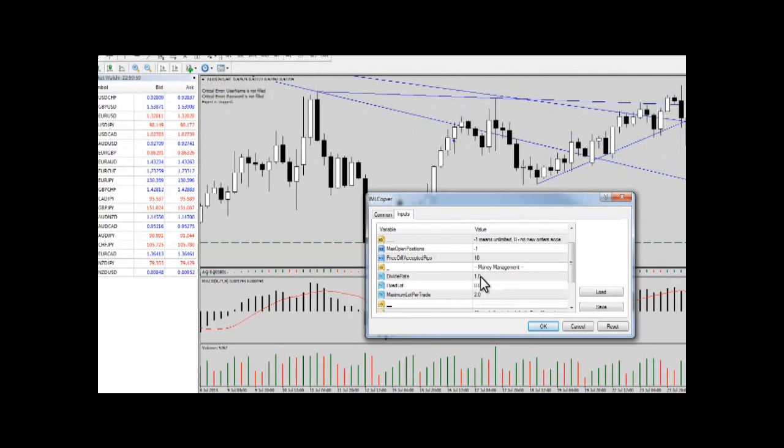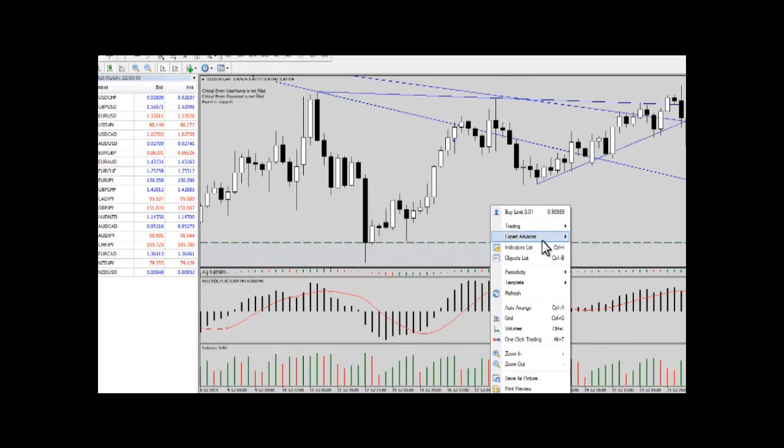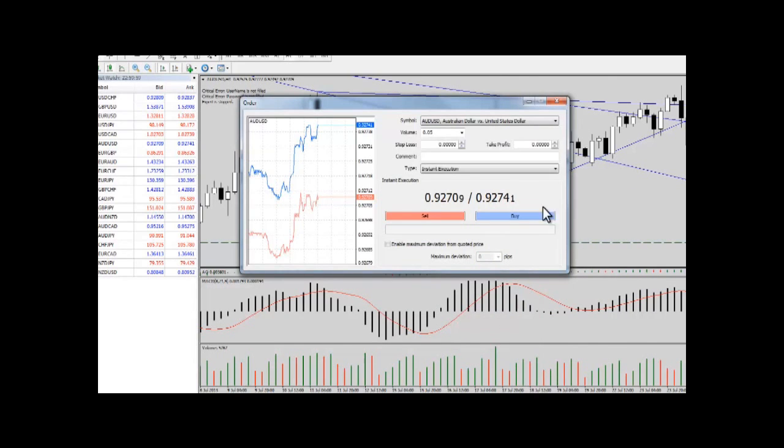The way that would reflect in our actual account, in our actual trading, is that one mini lot is 0.1. If we were to place a trade with a new order, you can see if we put this to 0.1, that is one mini lot. If this is 1.0, that is a standard lot. If we go 0.25, for instance, that's 2.5 mini lots or 25 micro lots.